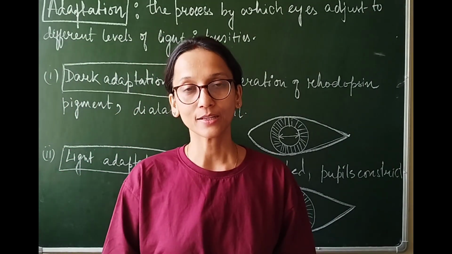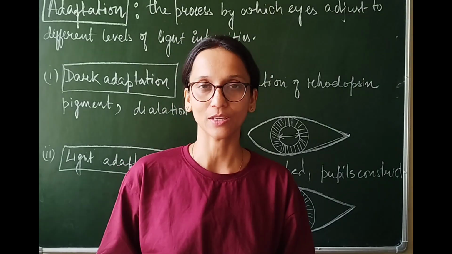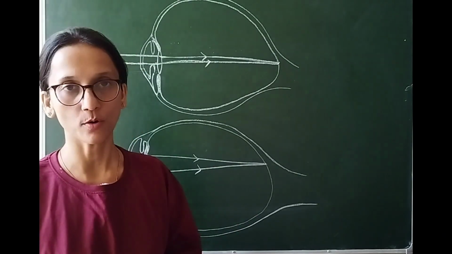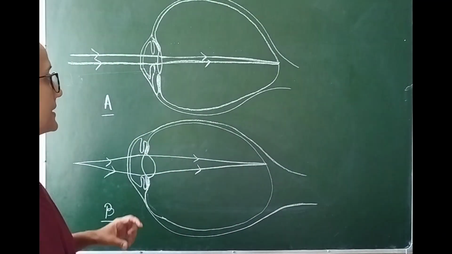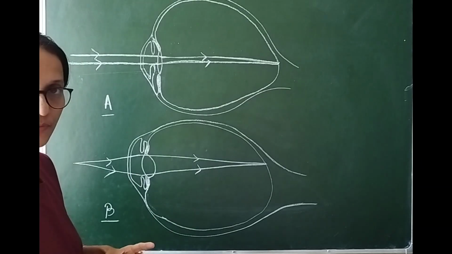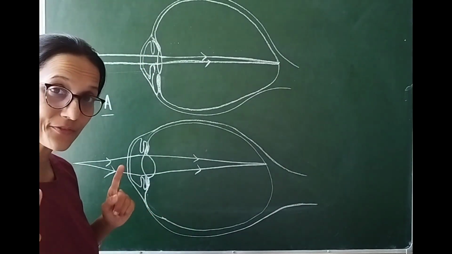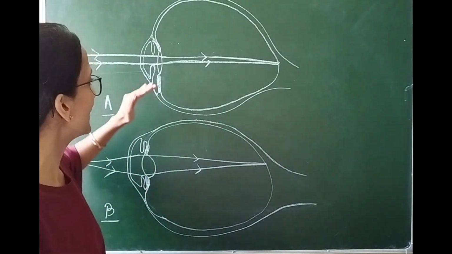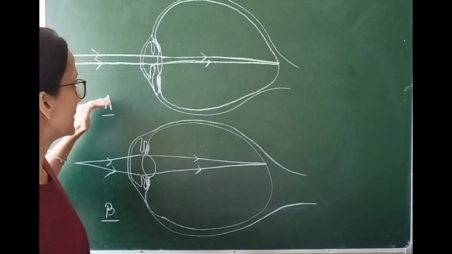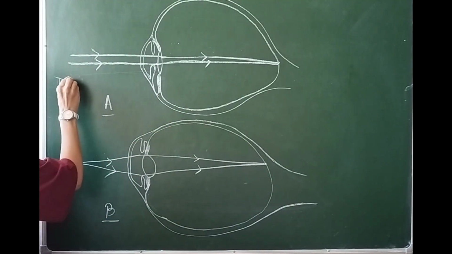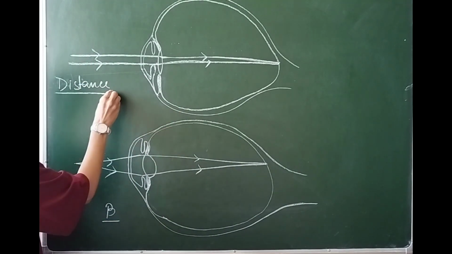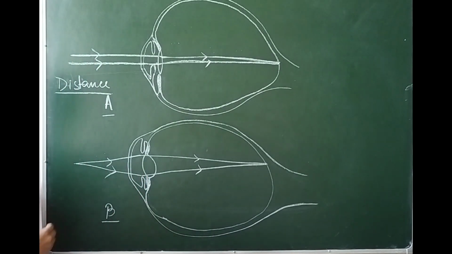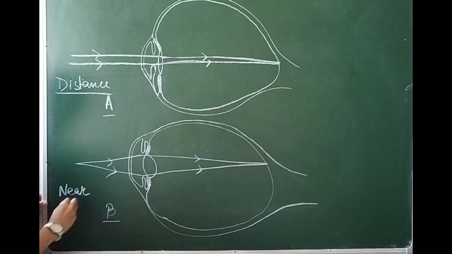Now I'm going to draw a few diagrams and we are going to try to guess the condition of the eye. Okay, here are two diagrams in front of us and we will be asked to guess the kind of accommodation. So in the first case, if you clearly see, look at the diameter of the lens or the shape of the lens. The shape of the lens in first case is flatter, whereas the same lens in the second case is more curved. So it can be very clearly said that in the first case, the light rays are definitely coming from distance. And this is the accommodation for distant vision. Whereas in the second case, since the lens is curved, this is accommodation for near vision.